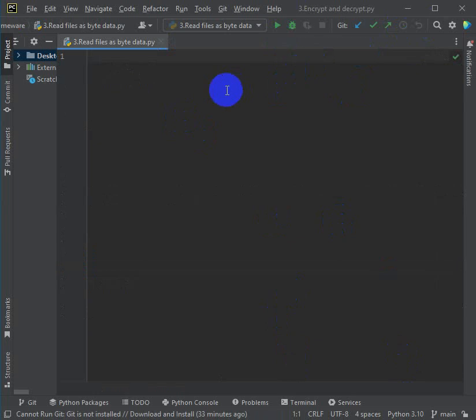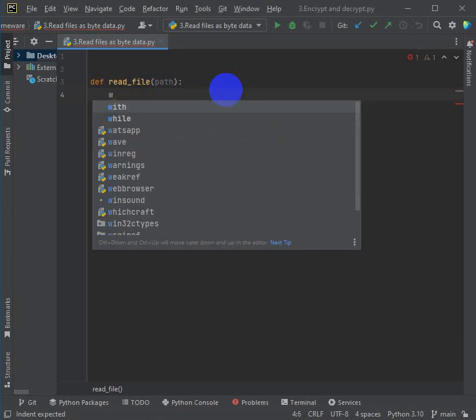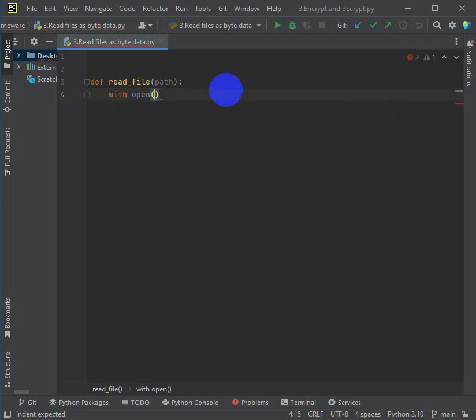Let's see what I mean. First, I will import. Let's try. First, I will create a function to read a file. This function will take a variable, for example, the path of the file I want to read. We studied before how you can read a file using with and open. Open takes the path of the file, starting with r and a single quotation. Inside the single quotation, you put the path of the file. Okay.